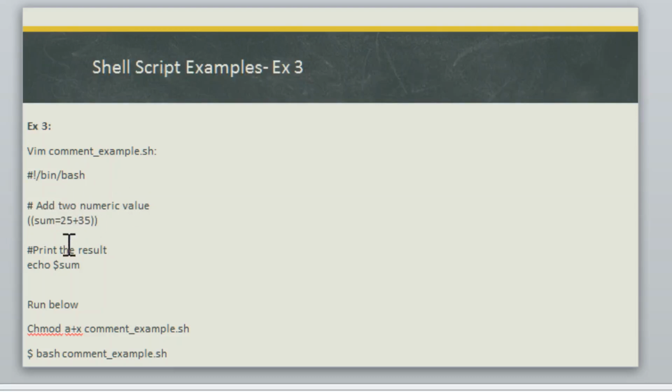And we have a variable here called sum. We're setting that variable sum equal to 25 plus 35. Then we have another commented line here that says print the result. It says echo $sum. So it's calling the variable sum, which is defined here up in the code.